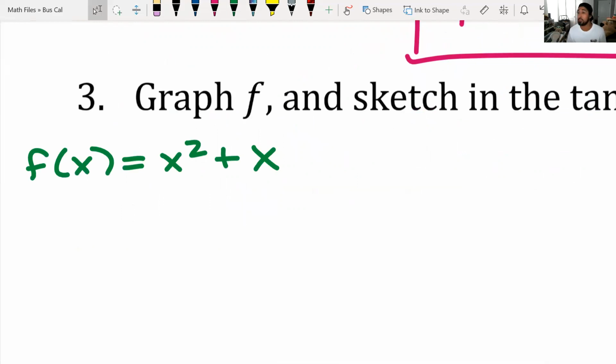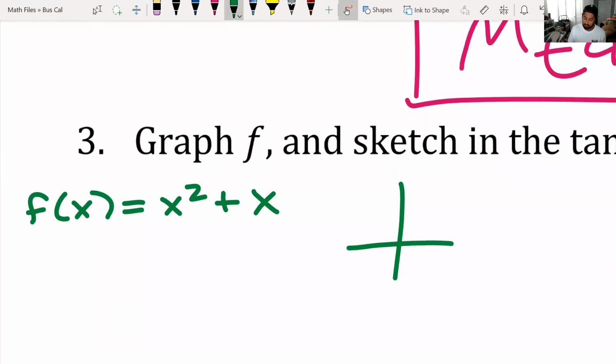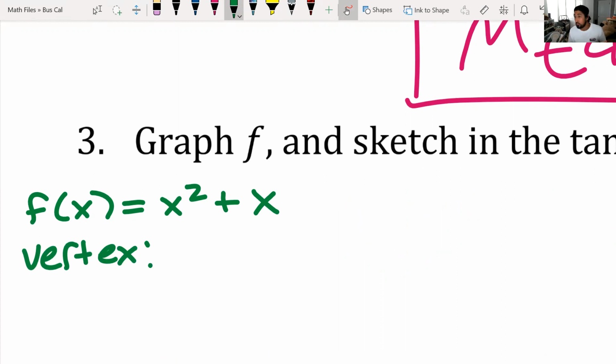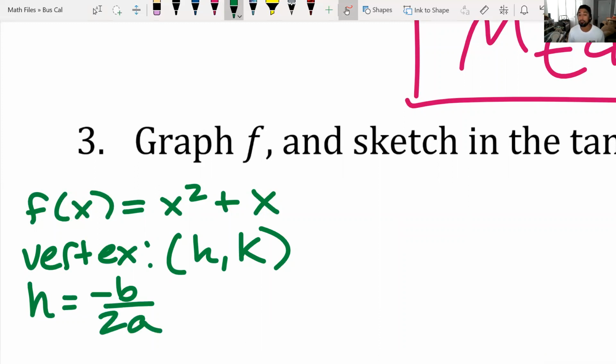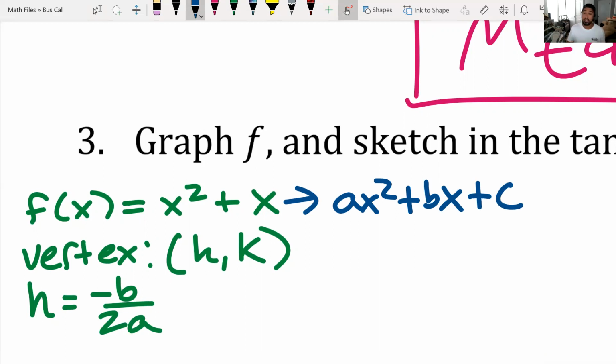Trust me, I already checked on my math lab and you need to know the vertex. So this is a quadratic function, which means it will look like the graph of a parabola, but it wants you to graph it perfectly because once you choose that parabola tool, it asks for the vertex. So if you don't remember how to find the vertex, we'll walk through that really fast. So the vertex, remember, is (h, k), where h is negative b over 2a. And like I said, this is the same as a quadratic function, ax squared plus bx plus c, where all we need to know is the b value and the a value from the given function.